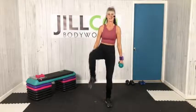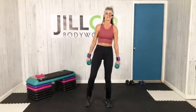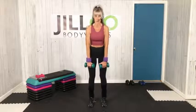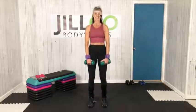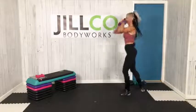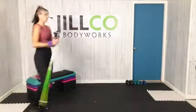Four, three, two, deadlift. Nice work. All right, we're gonna give the quads a break, glutes a break. We're gonna activate hips, so there will be some glutes. Weights down. Grab a sip of water if you need.